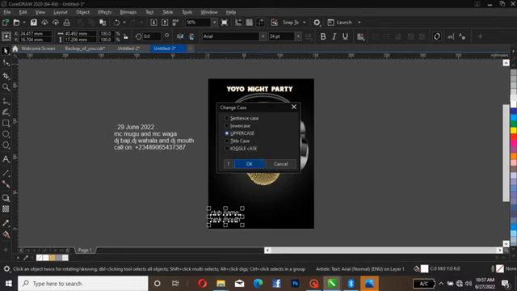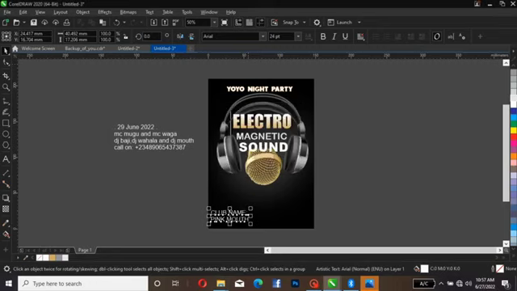You can see the same thing is applicable here. You click over here, enter in your desktop, change it to uppercase as well.